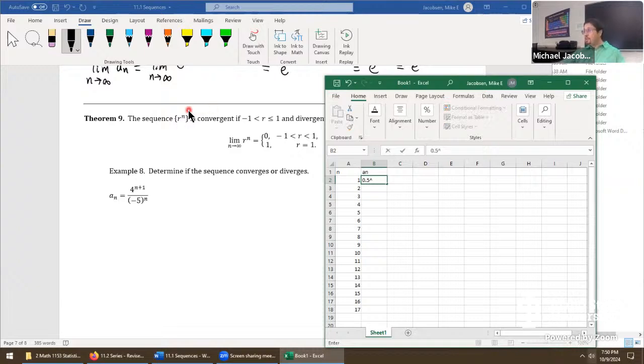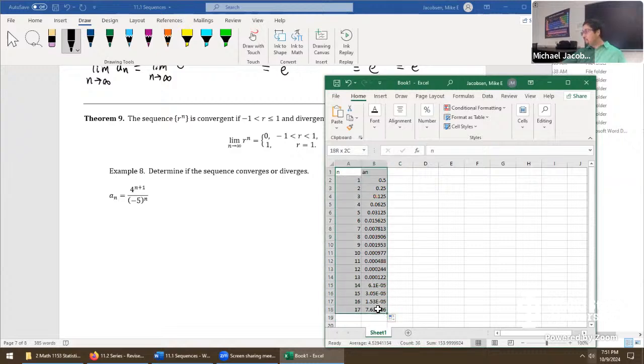The power n up here is the index. So it's the value over here to the left. So I should write, forgot how Excel works again, equals 0.5 to the power of A2, the index to the left. So this is what all the terms of the sequence would look like. But if your sequence starts with r is 0.5, when you plug in 1, you get 0.5. When you plug in 2, you're taking 50% of 0.5. And the values just get smaller and smaller until we're in scientific notation all of a sudden.